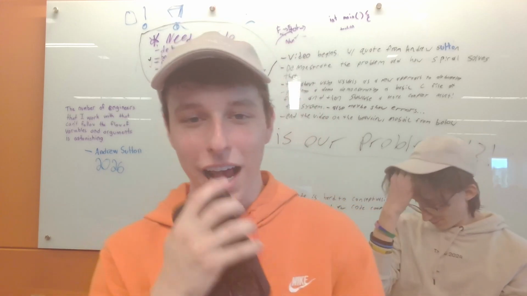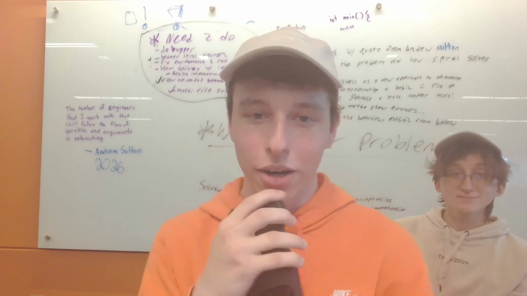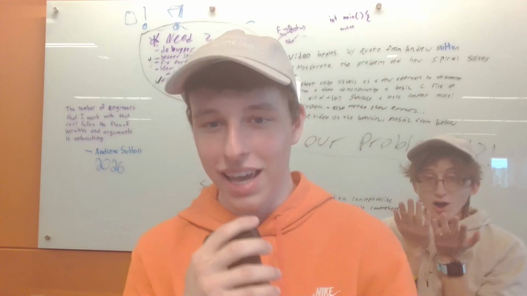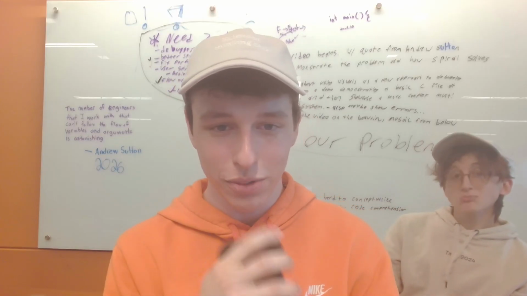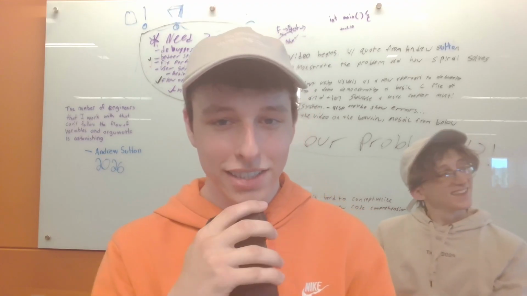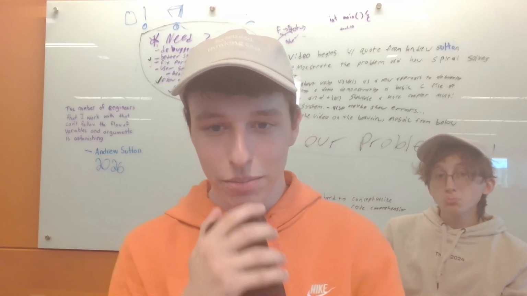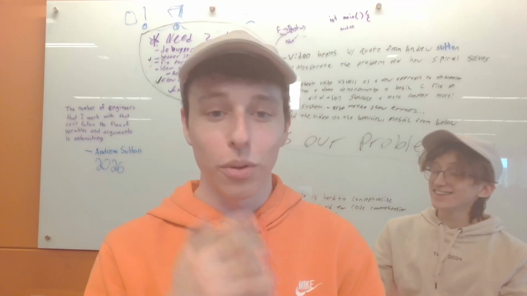The number of engineers that I work with that can't follow the flow of variables and arguments is astonishing. This is a quote from Andrew Sutton, a member of the C++ Standards Committee and designer of Static Reflection in C++26. When he says engineers, he isn't talking about junior developers. He's talking about senior software engineers. Reading complete code is hard to conceptualize for everyone.